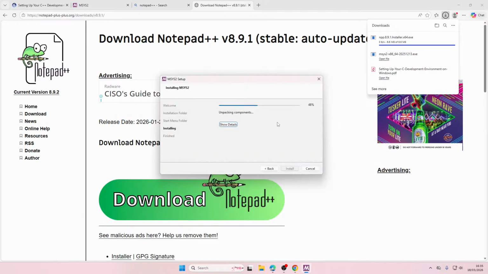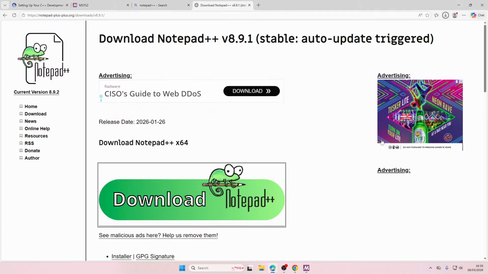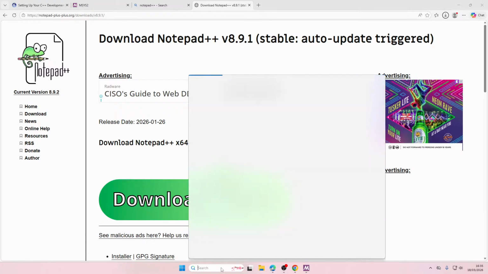We're at 48%, still finishing. Okay, I think I may need to just speed up this process a little. So I wanted to find out if I have the installer already for Notepad++.